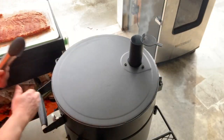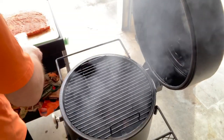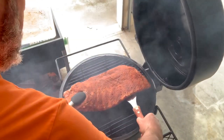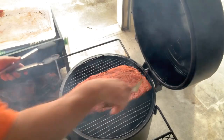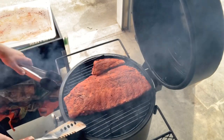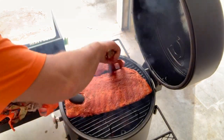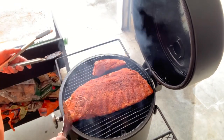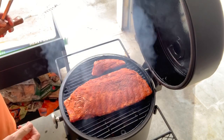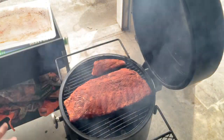All right, we're fixing to get these pork spare ribs on. The smoker's opened up and there's some good apple wood down in the bottom. Just set them out there — that's about a perfect fit. That's a big set of spares right there. Here's a little bit of the trimmings — I'll just set those over to the side. Good size rack of ribs. We got those on, so now I'm going to get my thermometer set up and let this thing smoke away. It's going to be delicious, but we've got about seven or eight hours to go, so sit back and relax.